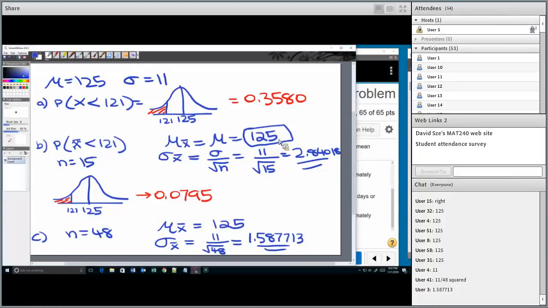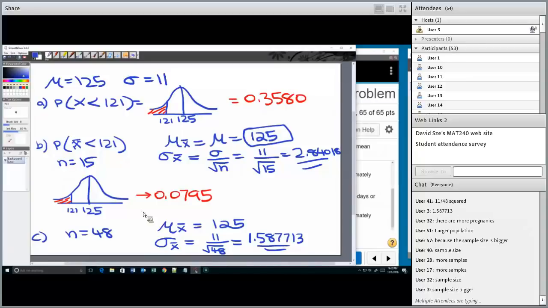First of all, notice that the standard deviation is lower than what you got in problem B. Can someone tell me why do you think it's lower? Why is it coming out to be lower now? Something has happened because it's lower. The population is the same. Something is larger, but not the population. Alfred, very good. Sample size has gone up.